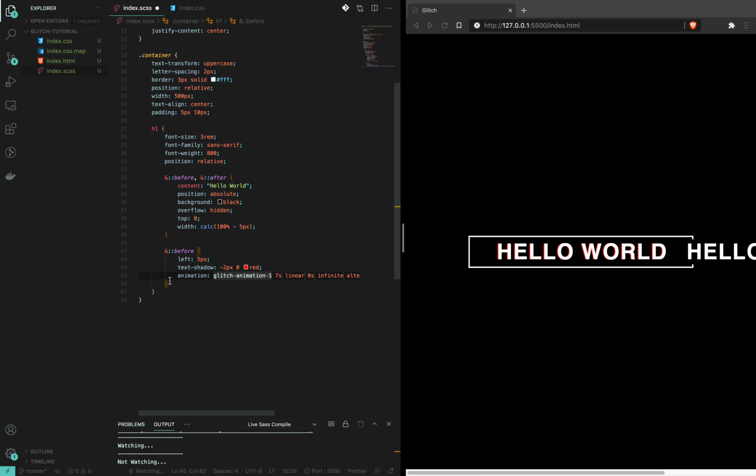Cool. And now we can do exactly the same thing for after. So if we copy that down, change this to after, this is going to be left of minus 5 pixels. We want the text shadow to be blue and glitch animation 2. And everything else can stay the same, although on the after pseudo element we're also going to add a margin left of 5 pixels.